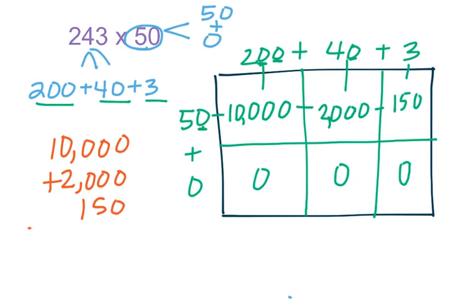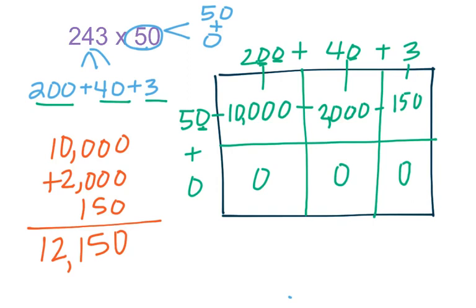plus 150. I'm not going to add those zeros in because they really aren't going to impact my answer. It's just going to take up more space on my problem. So I'm going to solve what I need to. Zeros plus 0 plus 0 is 0. 0 plus 0 plus 5 is 5. 0 plus 0 plus 1 is 1. 0 plus 2 is 2, and 1 plus nothing is 1. So again, my answer is 12,150.